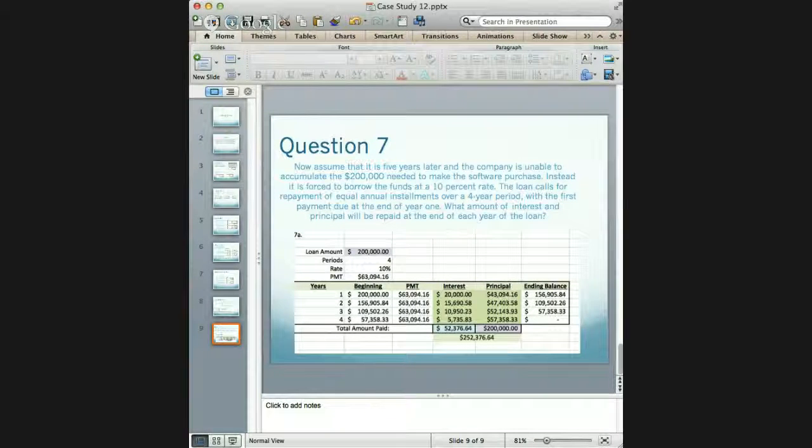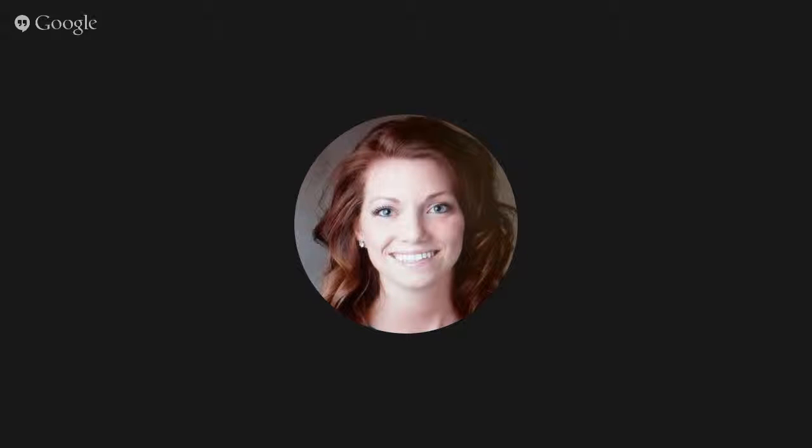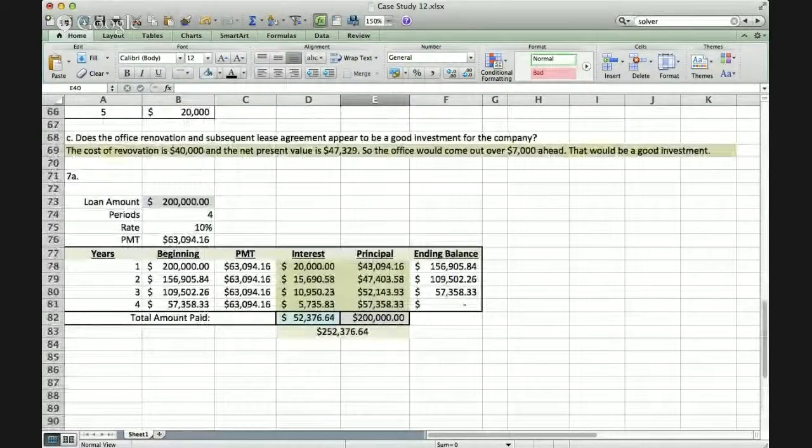So in this, we want to make an amortization table. So let me take you into my Excel, and I will show you how I did this. I actually find these really interesting because most of us have debt, and it's nice to see what you really signed on for when you're making decisions for loans. Here I made a key for my program. I put the loan amount here, number of periods, the rate, and then, of course, I used a function to figure out the payment. That's important. And we're going to be paying on a yearly period, so everything's in the same format.